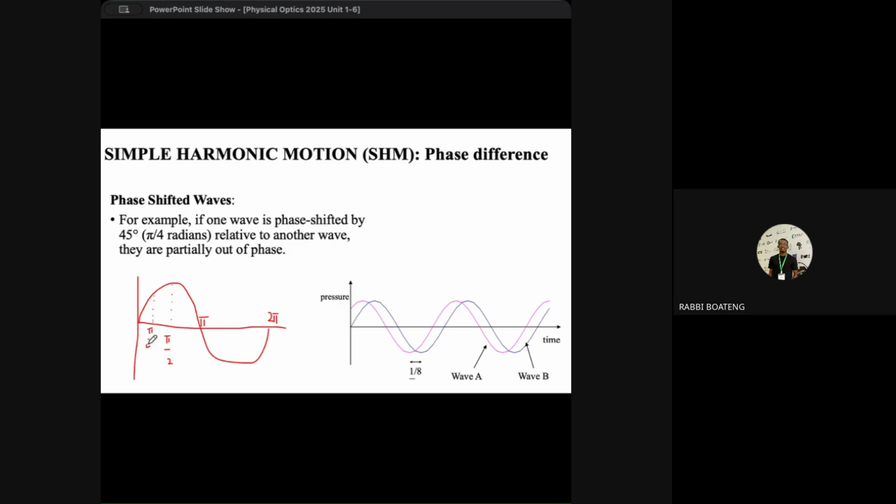Is that okay? So if the shift that I have here, for an example, we are told that it is 45 out of phase, shifted by 45 degrees, it means when this one started, 45 later, then this one started. So it's going to move around something like what we have here. Something like this. And that is what is drawn here. So we have our phase 1 and phase 2. But this time around, they are 45 phase shifted.